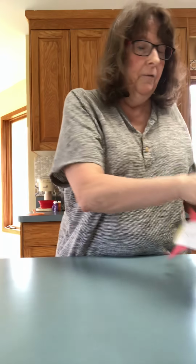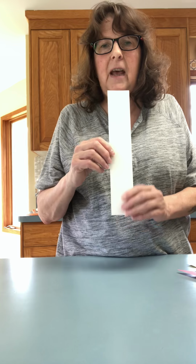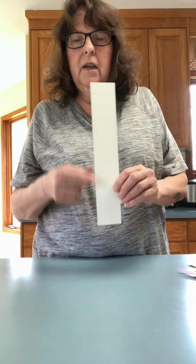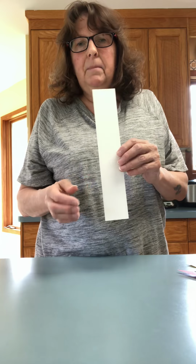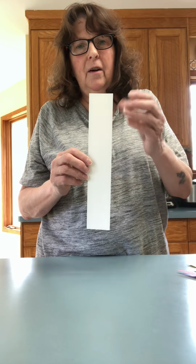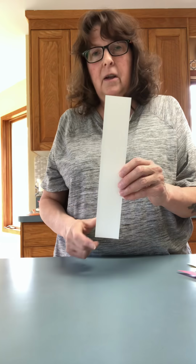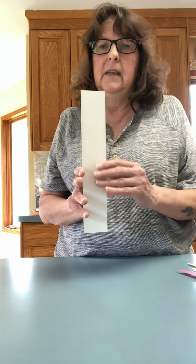Well, first thing you need is a piece of stiff paper, maybe about this size. Maybe you could cut some from a poster board, or sometimes parents might have manila folders that are a little stiffer that you could cut, or even from a box that you could ask your mom or dad to cut with scissors, because that'd be too dangerous for you to do. You'd have to be safe.